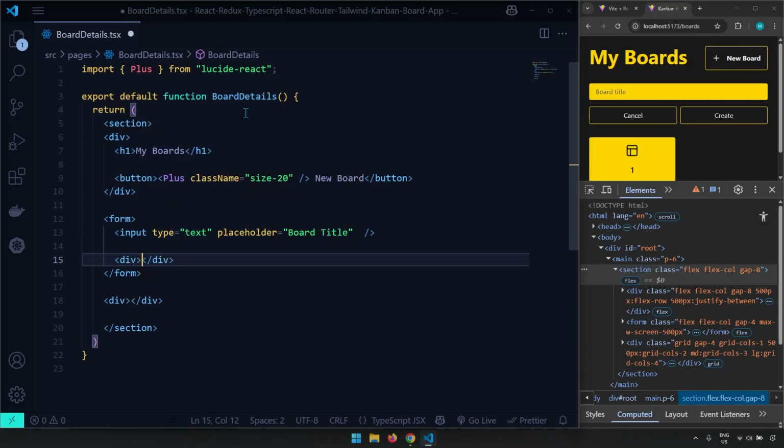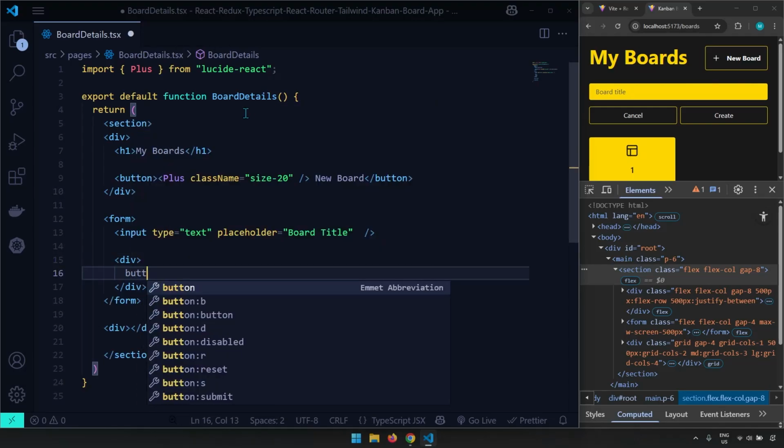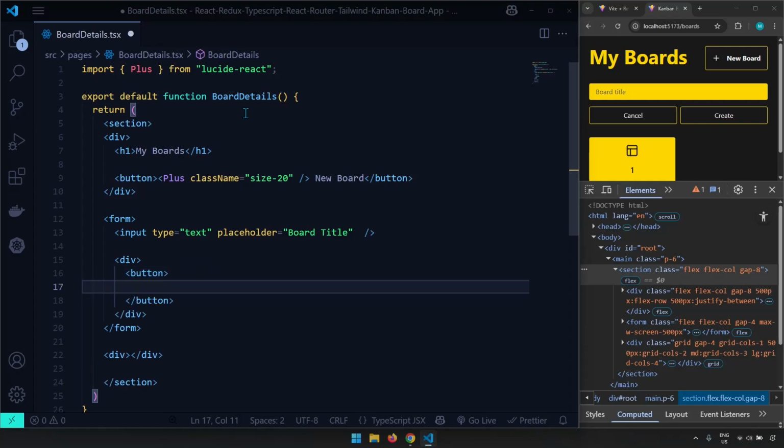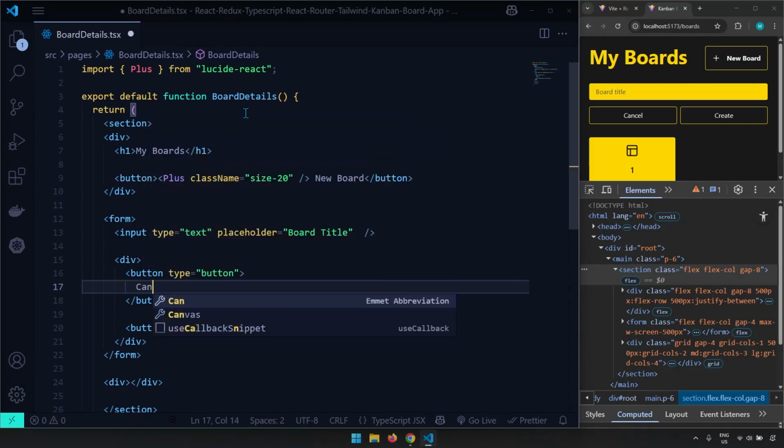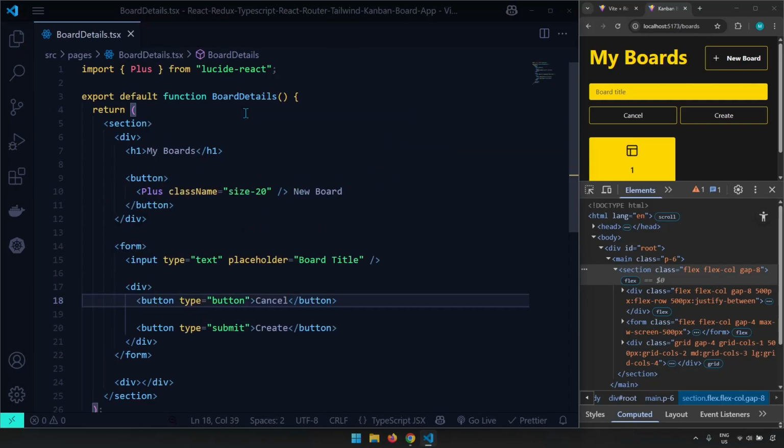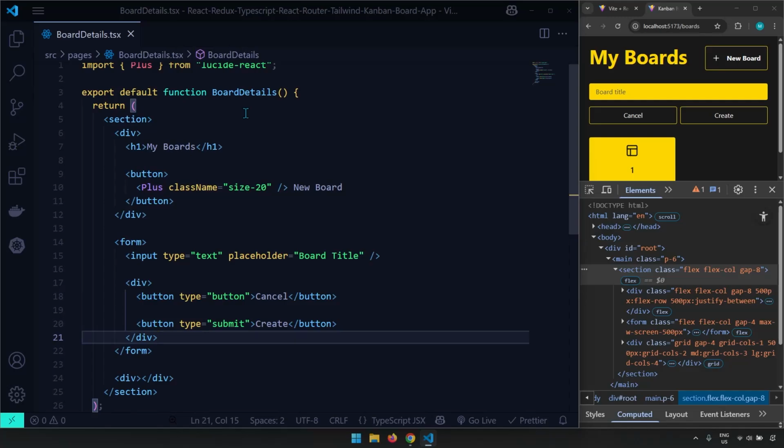Since there are two buttons and those two buttons have different layouting options, I'm going to provide them within a div. One of the buttons is going to have, let's come right here, a type of button, because these buttons have the ability to submit the form, and that's how I want to use these buttons. The second one, or the last one, is going to have a type of submit. The one that has a type of submit is going to say create. And the one that is a simple button, that's going to say cancel. Cool. And I think we're done with the form.